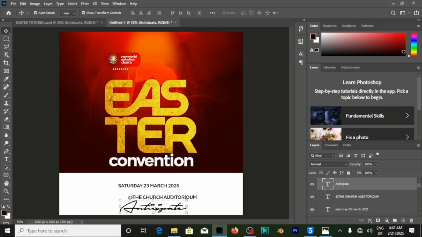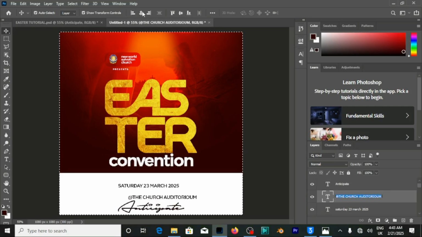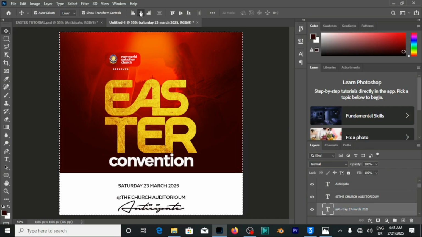So with this one, let's press Ctrl A and choose center alignment. Select this one and choose center alignment, and select this one too and choose a center alignment for it.